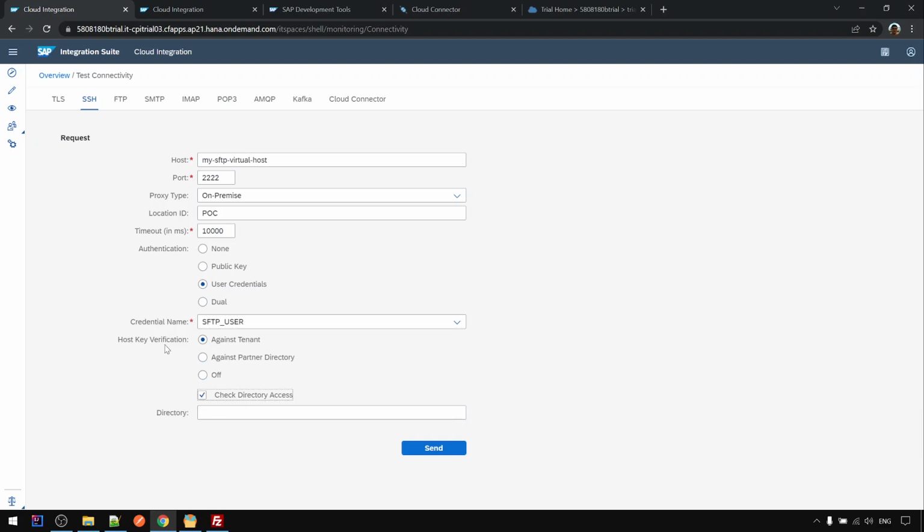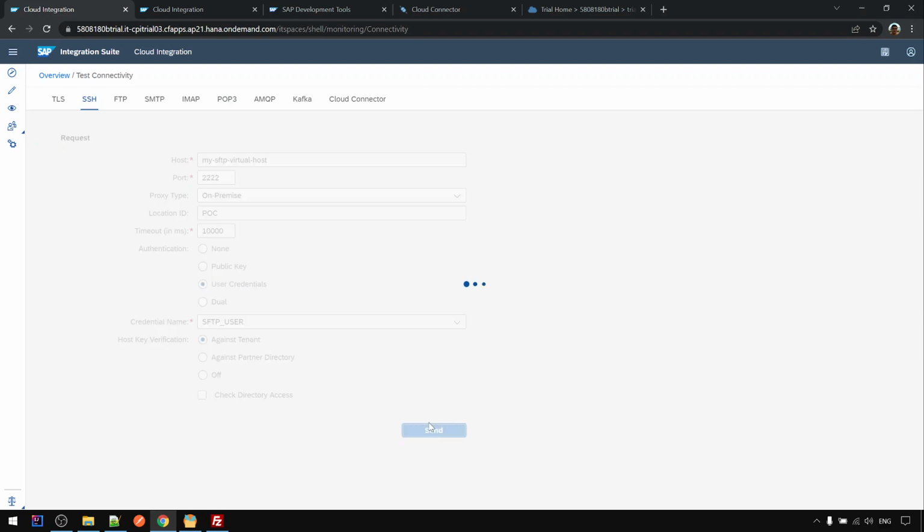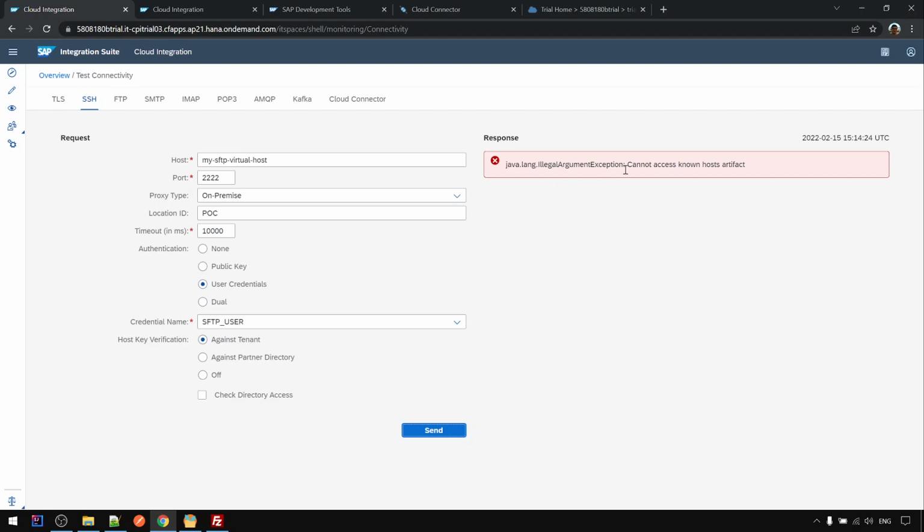Okay, if I use the default host key verification against tenant, when I click send, I will get this error, cannot access known host artifact. We are still missing one step to set up the known host, but for now I choose this off option so that I am not verifying the host key, then I can access.